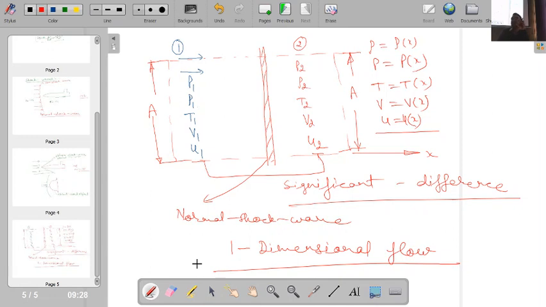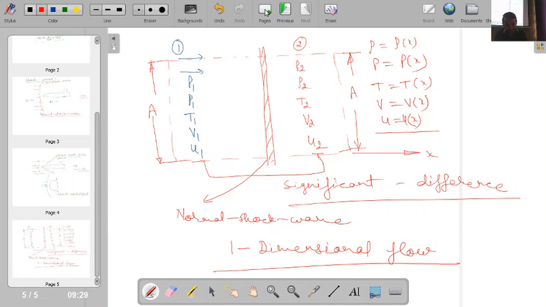So we can say that if you have a constant area flow field and a normal shock wave is present, you can approximate that situation with a one dimensional flow. So you only have to apply the equations applicable for a one dimensional flow situation. If I further manipulate my mass, momentum and energy equations, all the equations become simple algebraic expressions. So my whole analysis of the flow field will become very simple. I only have to do algebraic manipulations. I will show you that subsequently.